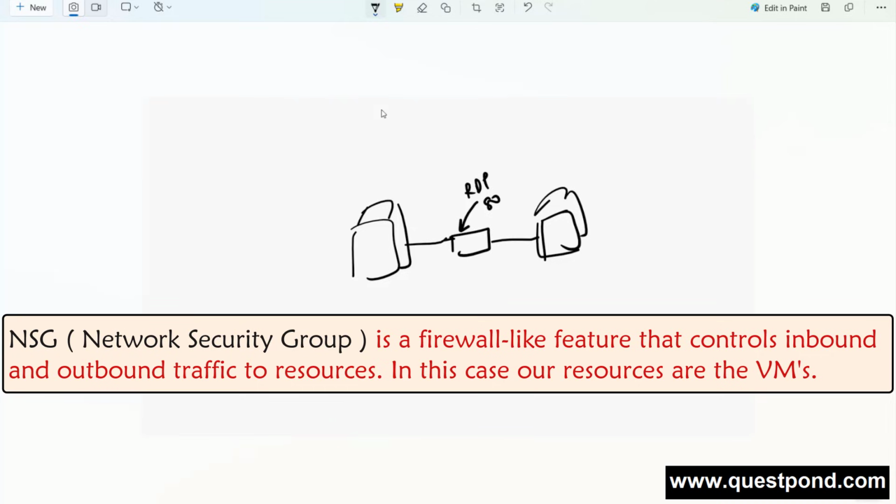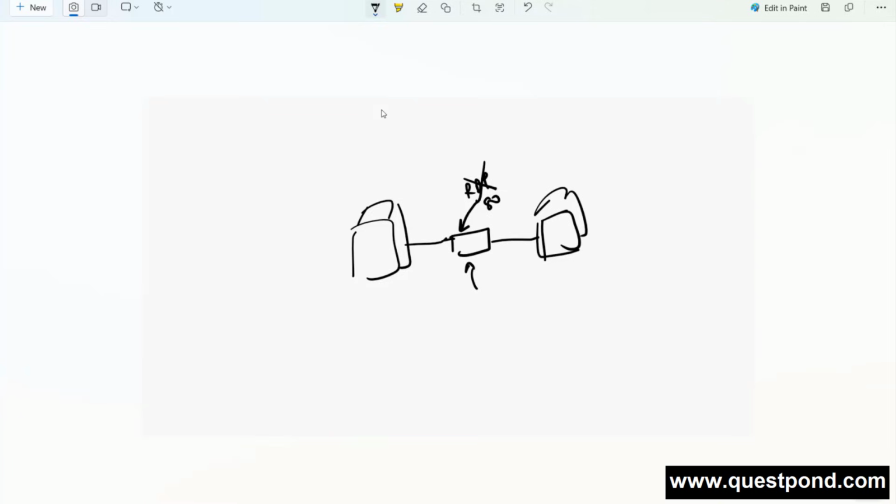So what has happened is when you create a VM set, in this NSG, by default, the RDP port is blocked. I repeat that. By default, the RDP port is blocked, and because of that, if you try to do an MSTSC, if you try to RDP into the machine, it will not work. So the first step is that we have to go and enable the RDP port, right? That is one part.